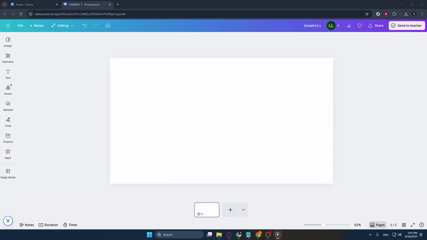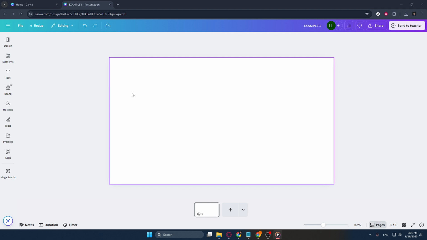First, you'll want to head over to Canva's website and log into your account. If you don't yet have an account, it's easy and quick to set one up. Follow the on-screen instructions to get started, and soon you'll have access to a wide array of design possibilities at your fingertips. Once you've logged in, you'll find yourself on the Canva homepage. This is your starting point for all things design related.